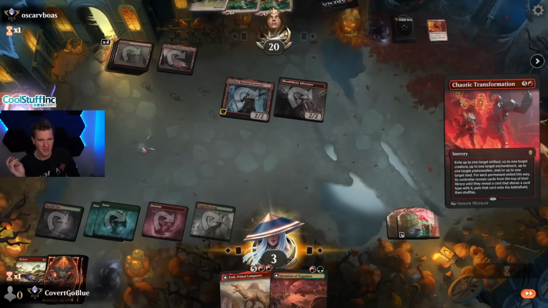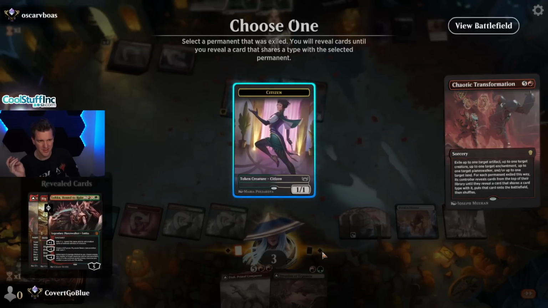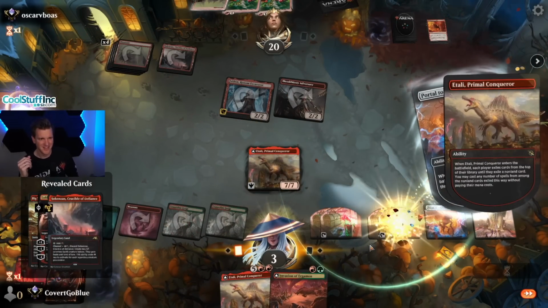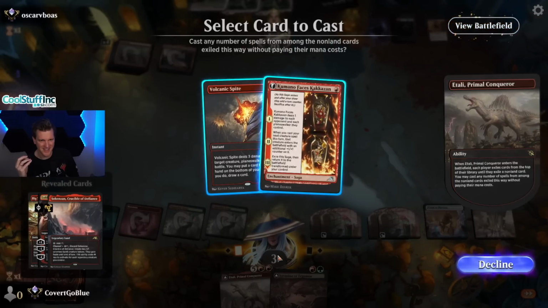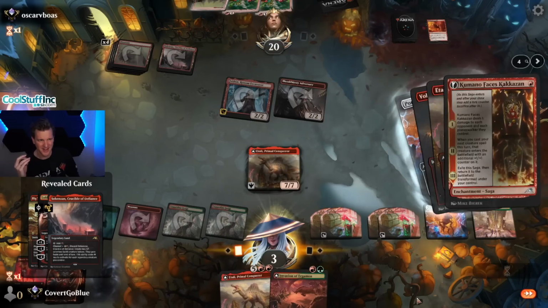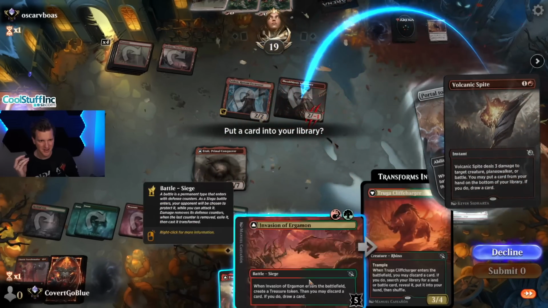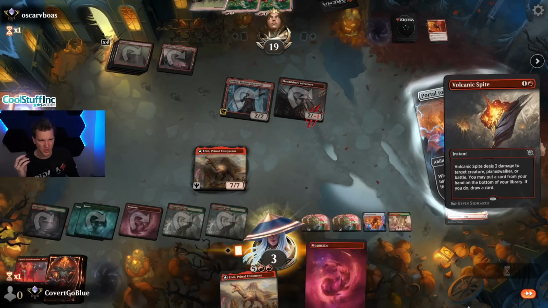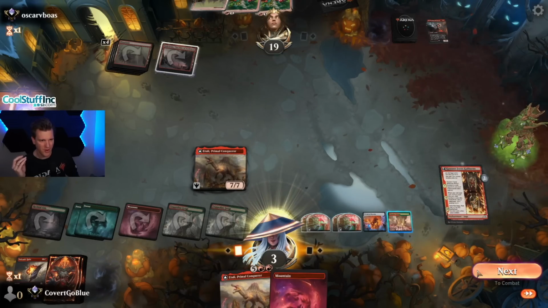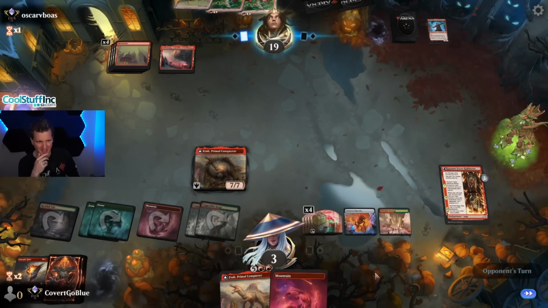Let's see what we can do. And Etali. Casting Spite, I guess, on you. And Kumano faces Kakazan on you. Sure, we'll put that away. We'll draw. They'll have to get the 3 damage. If they do, they can win. All it takes is a little lightning strike, though.